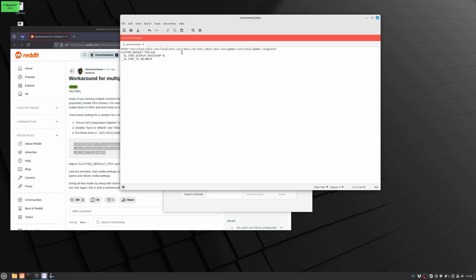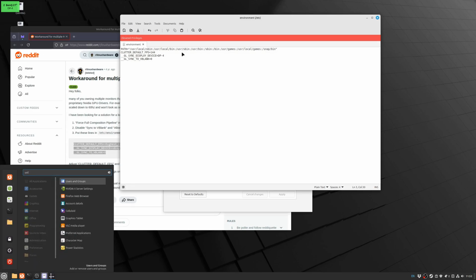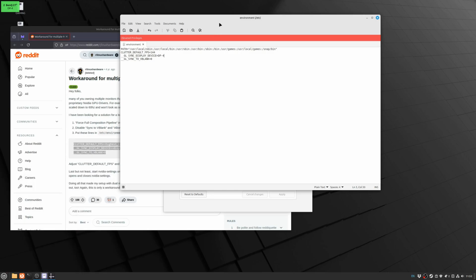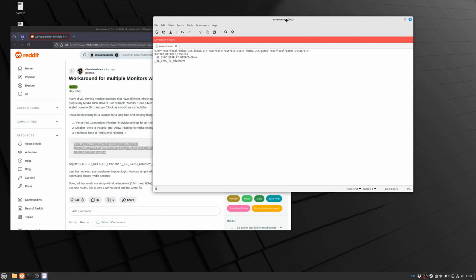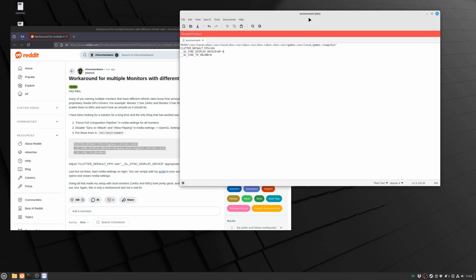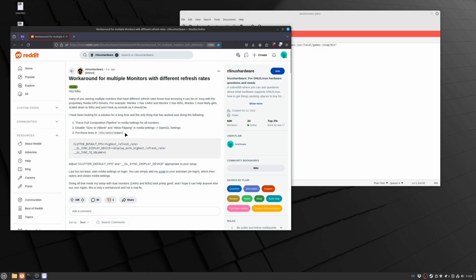After you restart your computer, though, you might have to restart the NVIDIA server settings every single time. I don't think I'll need to. Last time I did this, I didn't need to, but you never know. Linux can be finicky. So yeah, that's literally just the fix. It's super easy. It took me forever to figure it out on my own. And well, clearly I didn't, because I read this and I learned how to do it from this.